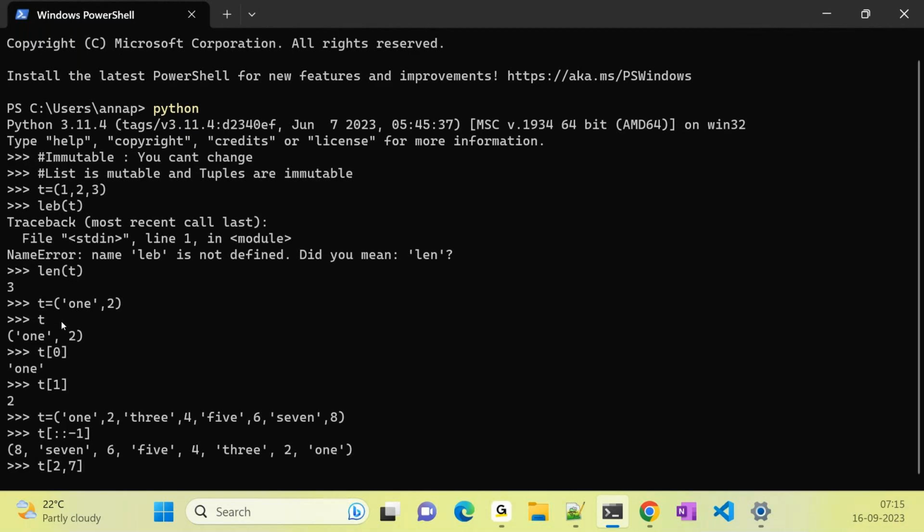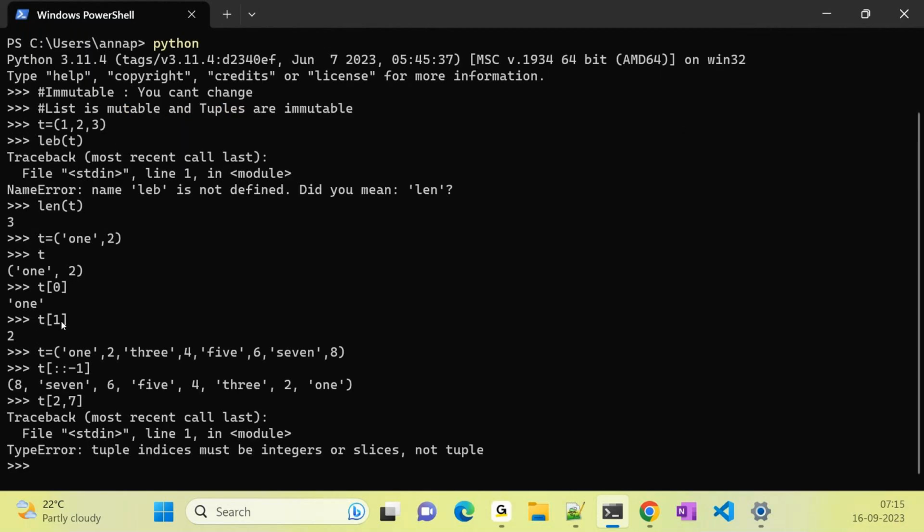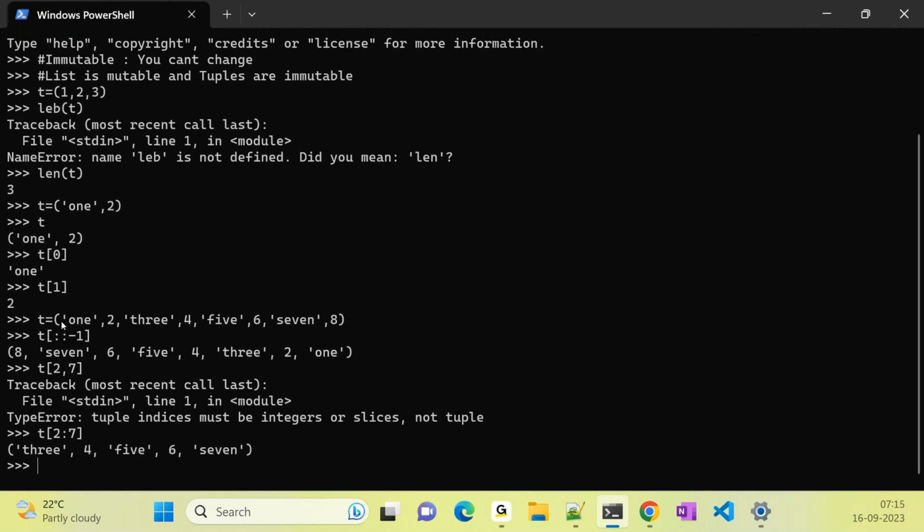So before the 7th index, which is 6. So from index 2 to 6, you will be seeing here. Sorry, I gave the wrong syntax. So this is the second index, 0, 1, 2. Second index, 3, 4, 5, 6. This is the sixth index. Got it?